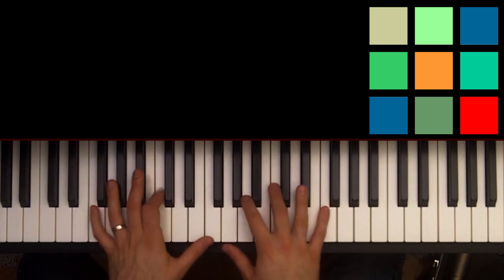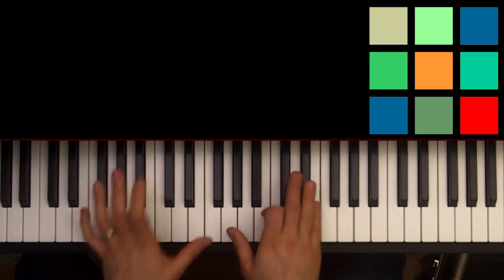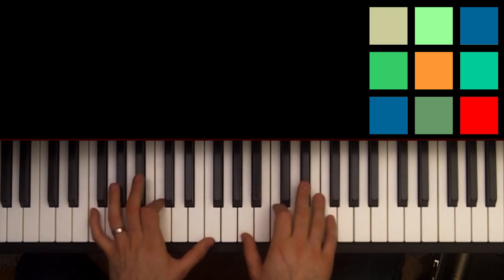So basically, all you really need is that verse block, the chorus block, and just remember that the intro and the bridges are just solos on top of an F7. So that's the whole tutorial.